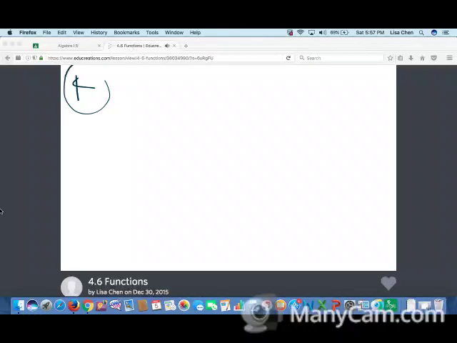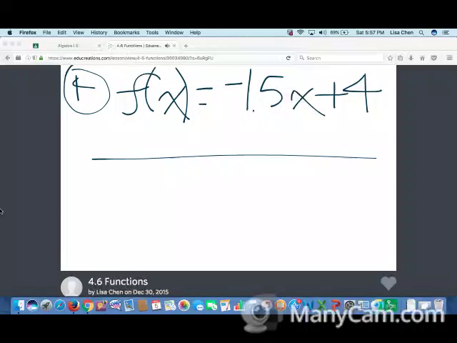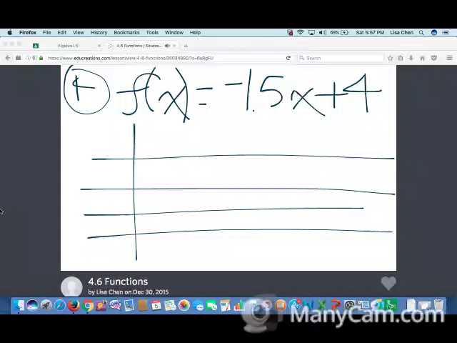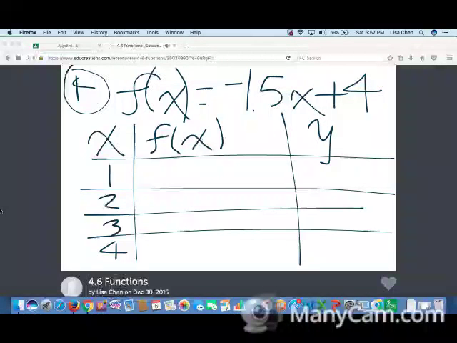So for problem 4, you want to know the domain of f of x. The domain of this function, that means all possible x values, are 1, 2, 3, and 4. So this is our domain. This is all our possible x values. And you want to calculate the range. Those are all possible y values.